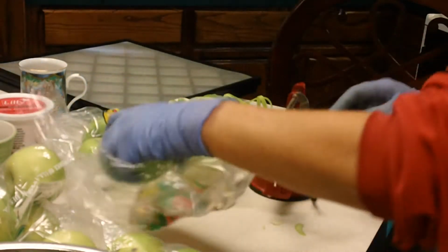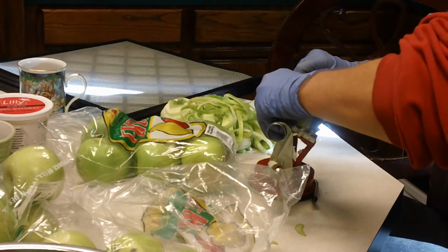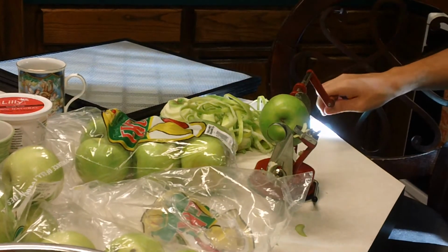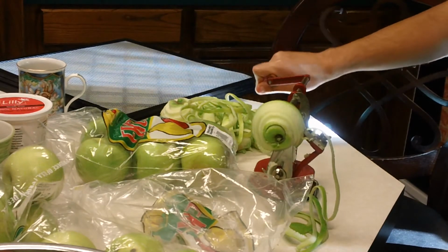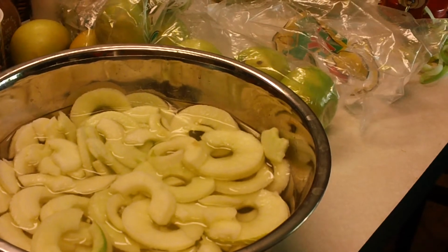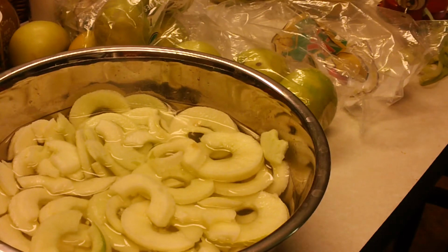Yep. And last one out of this 2-pound bag, and then we'll go ahead and get this last one peeled, and then we'll dip it and we'll rinse those and put them on the dehydrator trays and start them dehydrating. We'll know that's batch number 1, citric acid or fruit fresh. And since I'm doing this in stages, batches I should say, I'm not going to rinse out the citric acid that I have in this particular bowl. I'm going to take these apples, put them in another bowl, and rinse them in cold water.